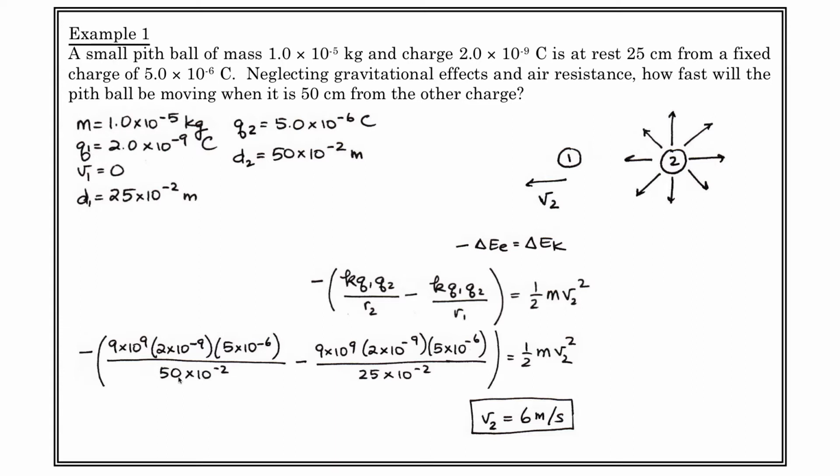If you want practice doing this, I invite you to try it, and you will get 6 meters per second. I didn't even need to use Newton's law because I can use energy to do this. This is a very standard example of how, when we have a point particle, we can calculate the speed of a test charge moving through this electric field. And that is part A of this lesson.